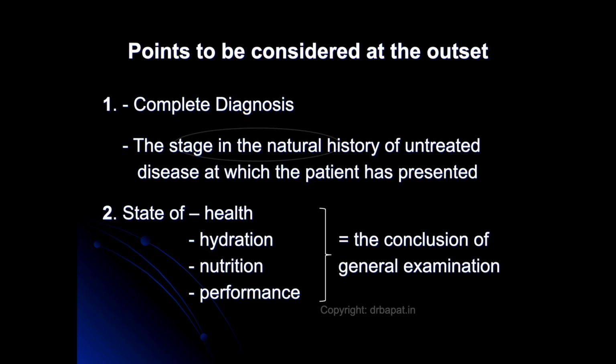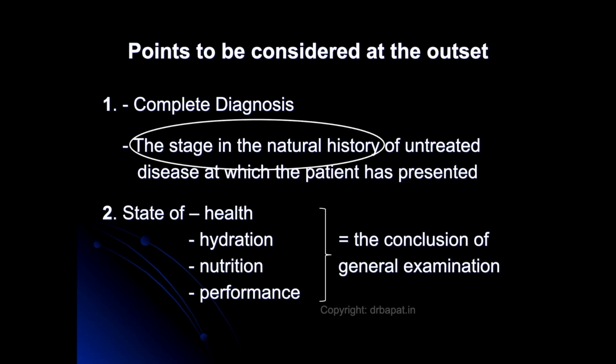What exactly do you mean by this? The stage in the natural history of disease, and why should you consider it? Well, the term stage of the disease is conventionally used while discussing cancers. However, stages do exist even in benign conditions. Stages basically may be looked upon as important stations in the journey of a disease. At each station, the pathologic anatomy and consequently the symptoms, signs, and investigation reports change in quality and quantity as compared to those on the previous stations.